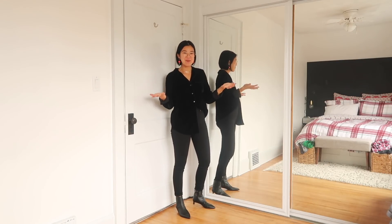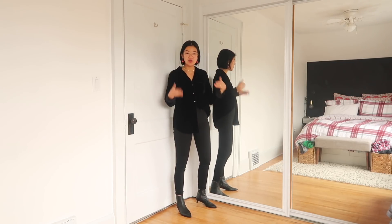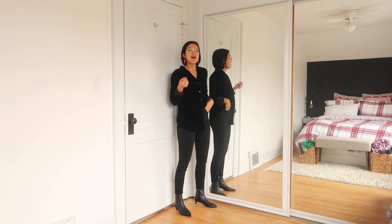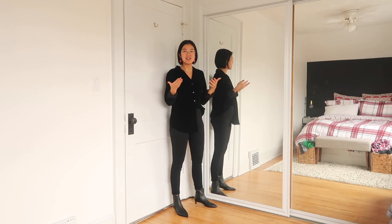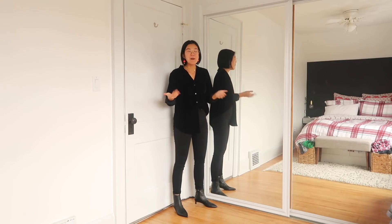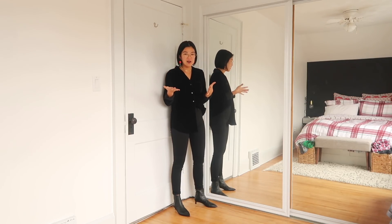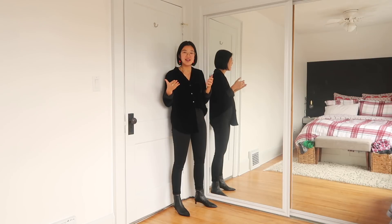Gift idea number three is denim. I've dressed this denim piece up a bit to show a potential holiday look. I chose a pair of true black skinny high-rise jeans paired with a velvet top, statement earrings, and a little bit of a heel — a great easy holiday look for a more casual gathering. Gifting denim isn't necessarily too popular because it can be hard to guess someone's size, but that's where gift exchanging and returns come in. Gap has such a great return policy, especially for the holidays, so I wouldn't shy away from gifting denim — it's a great gift for someone really into fashion and street style.